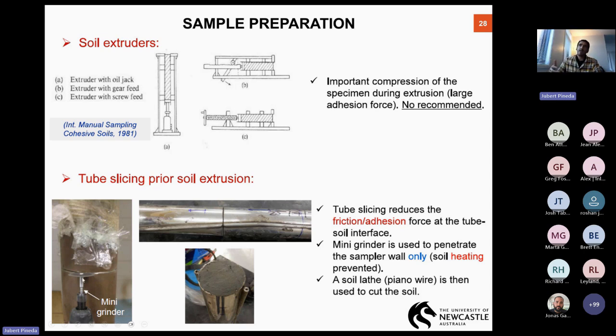If we need to run a triaxial test, and the triaxial sample is 50 by 100 millimeters, then we cut 150, 160 millimeter slices from the tube. To cut the tube, we use the mini grinder, and then we use the wire saw to cut the soil inside. You see two examples of this process, and we also use stainless steel tubes all the time. We don't use the one at the bottom left-hand side, which is rusty, not stainless steel. This was a test that we did on purpose in order to check the chemical reactions that are induced by using those tubes.